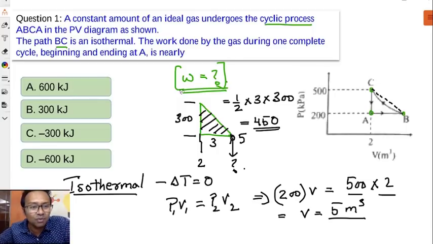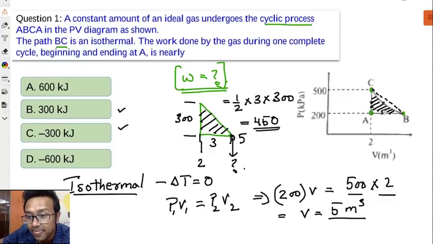Now students, do you observe one thing? That ये जो enclosed region है by the curve out here from B to C, it is just this much area. Students, this area has to be less than 450. And less than 450, what do we have? We have got 300. Now there is plus 300 and there is minus 300. Which one will you choose?